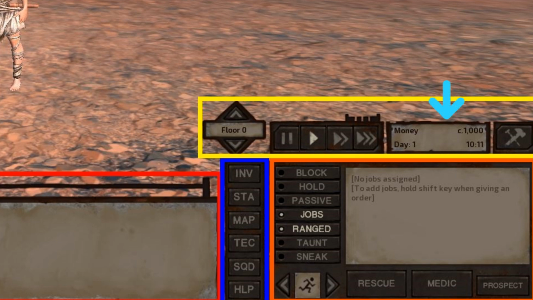Just to the right of the speed controls is the display that shows how much money you have, the day, and the current time. Now I have noticed that the time does seem to be a little bit buggy in terms of the day and night cycles. Sometimes it doesn't get dark until basically 1 o'clock in the morning, and other times it's still dark late in the day. So in all honesty, I don't rely fully on the time clock to determine day and night. I just keep an eye on what it looks like in the game world. So just be warned that sometimes the clock seems to be a little bit out of sync with the game world.